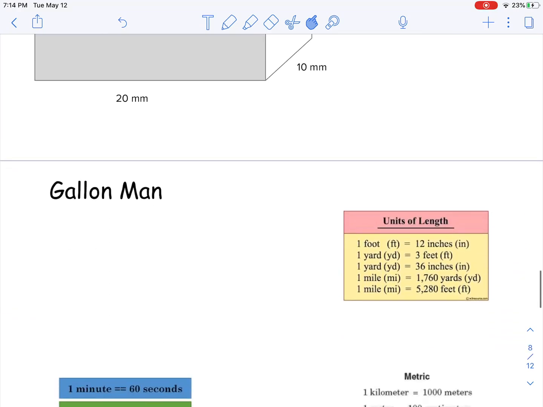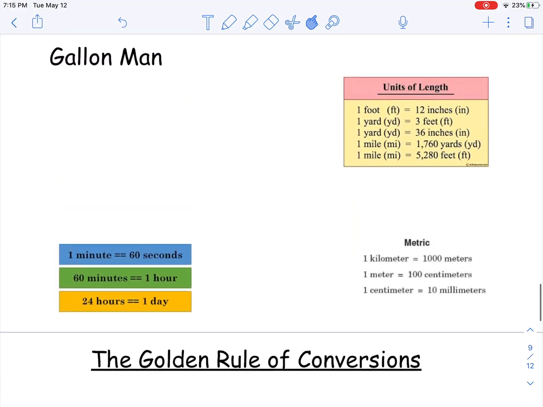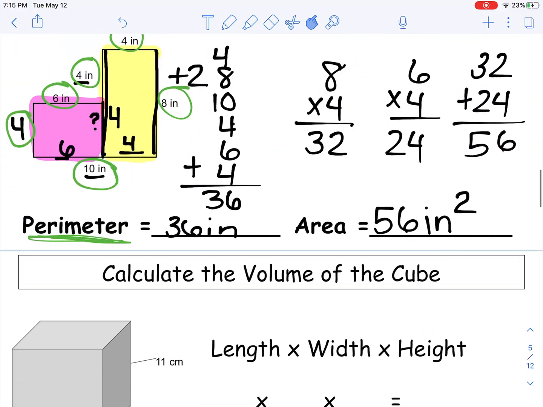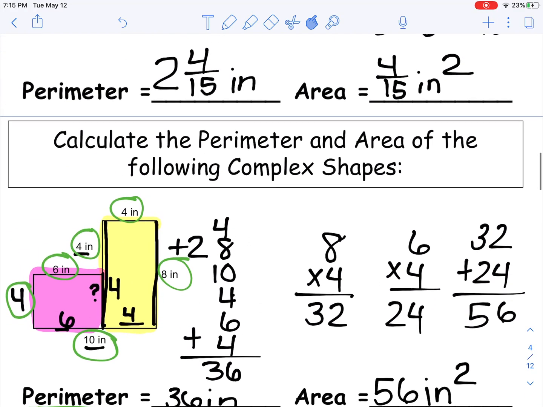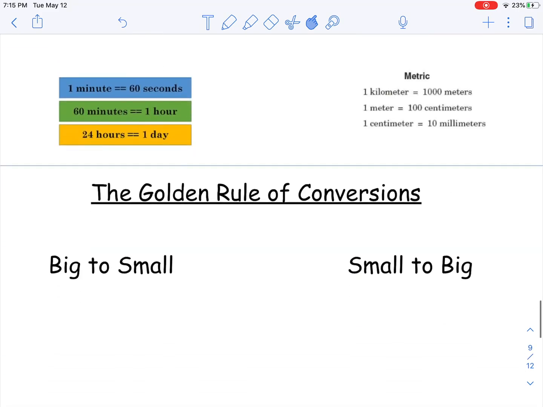Now I know the next thing down here is volume. I'm going to take a little break and skip over this volume for a second in conversions. I just want to recap a couple of things with you. Sorry, I scrolled a bunch. You're also going to do area of triangles and trapezoids. Remember, if the shape starts with T, the last part is divide by 2.